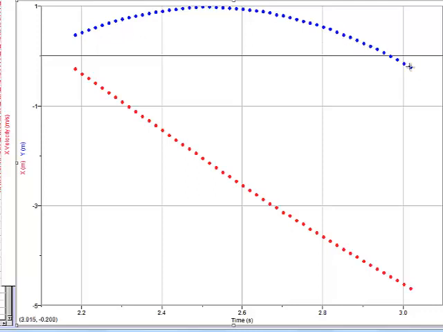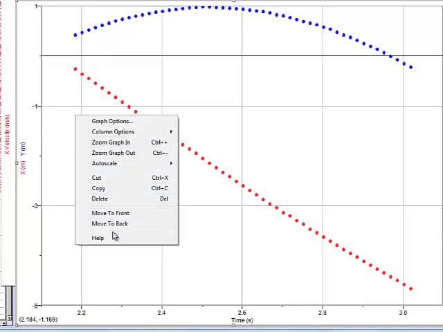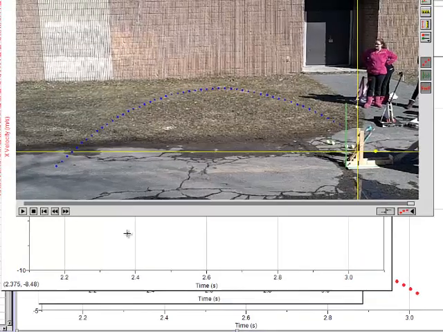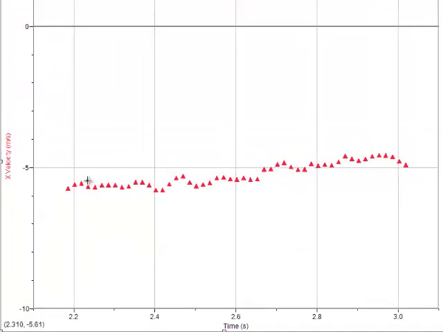Here's the cool part. Remember, the slope of a position time graph is equal to the velocity. So this program will actually calculate the slope between each point and show me what the velocity is. So let's look at the horizontal velocity over time. Here it is. It's a negative velocity. Up here is 0. Down here it starts out about negative 5.5 meters per second. And it's slowing down a little bit as it goes. It ends up at about negative 4.5 meters per second.